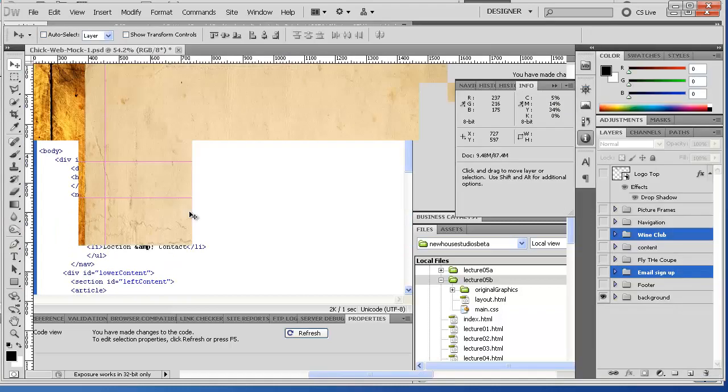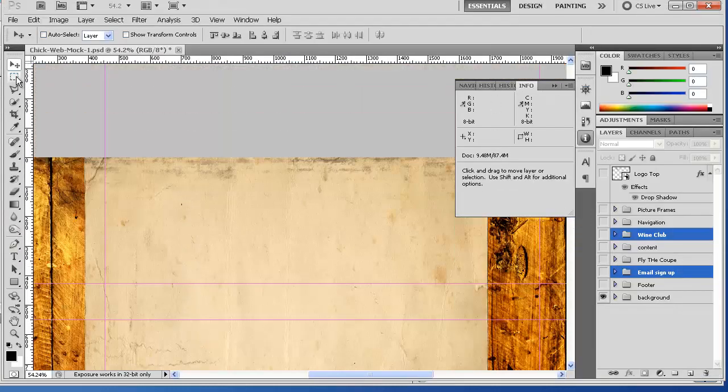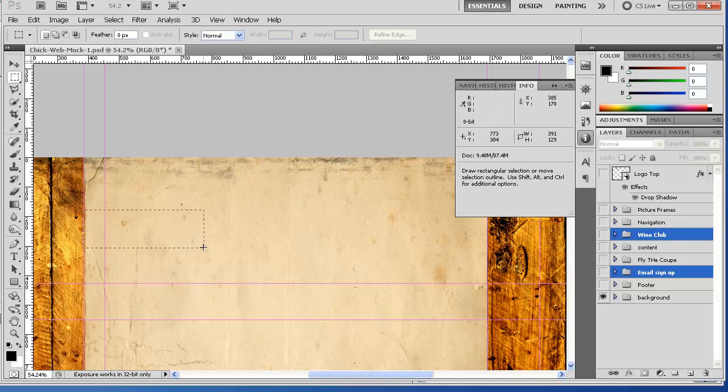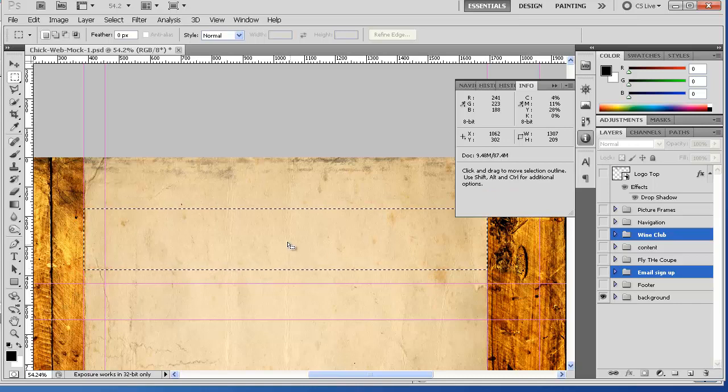Okay, so inner wrap gets a width, and this one I'm going to measure from here to here, and I'm going to say that I am accurate.